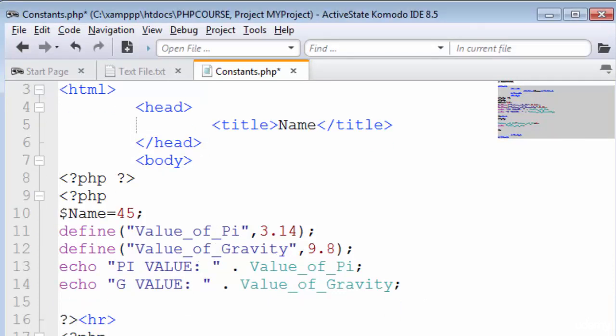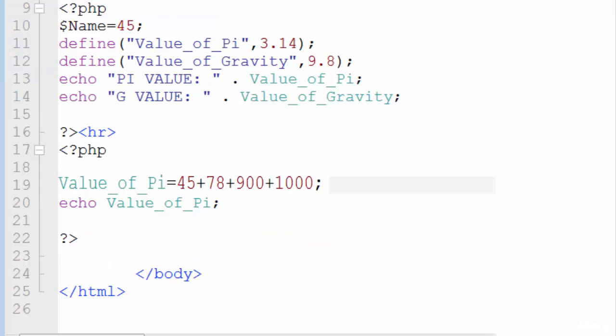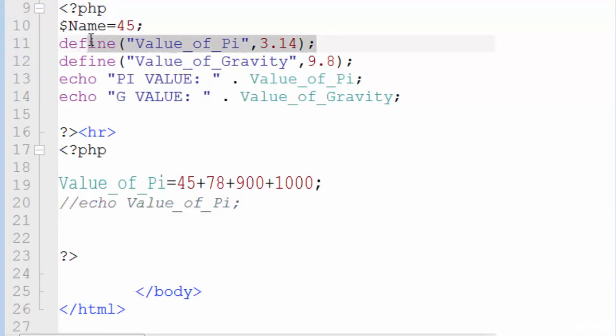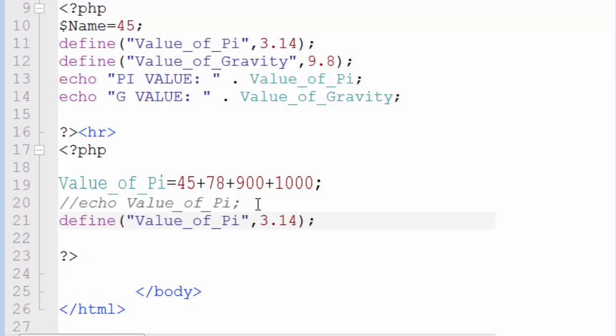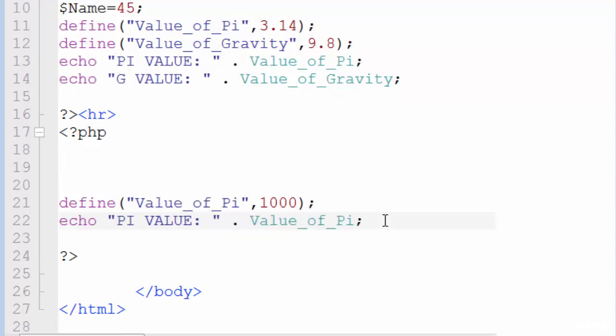So if I try something more foolish, and if I try to redefine this value of pi, now let's comment this one from here. So if I say, let's copy this one out from here. If I say value of pi is equal to 1000, and right after it, if I just echo this statement, now let's see it in the browser. So I have tried on line 21 to redefine the value of pi and make it 2000, but it's not going to change.